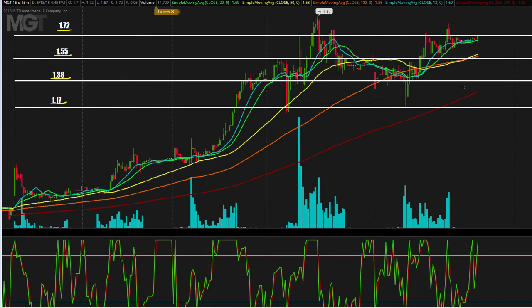So the moving averages look great. The resistance levels look great. You know, it wasn't a strong denial at all. The volume has been great. It's a little less today, but we still had a great run up from $1.20 to test $1.72. So the volume's been great. The moving averages are great. The relative strength index has been great.